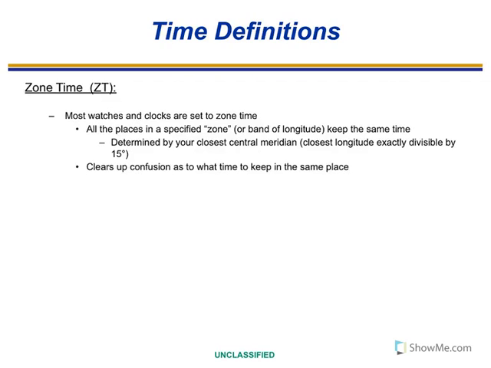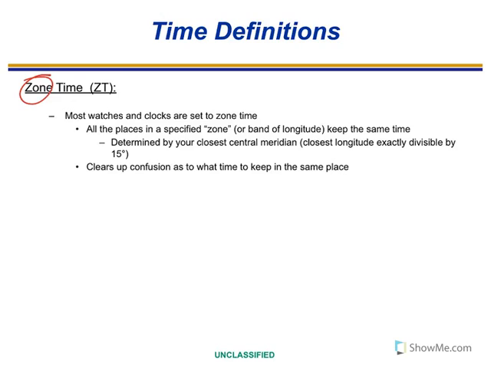Our next definition is zone time. That's the one that we mainly use. Most of our watches and clocks are set to zone time, or very similar to it is called civil time. And so just like any other time, it has a reference point. Our reference point for this one is the time zone that you're in.